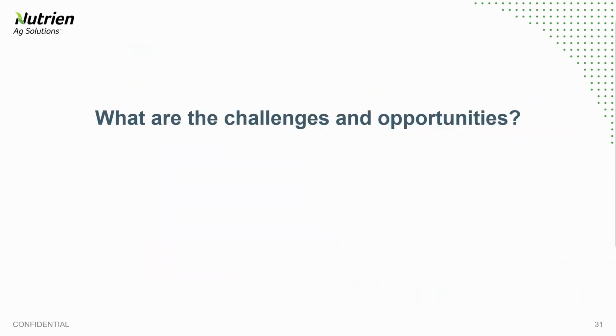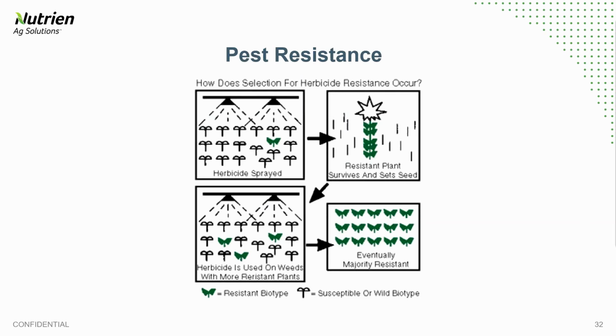What are the challenges and opportunities that face agriculture? Well, I am predicting that helping growers address pest resistance will be a real opportunity for digital ag. I am sure you have heard of insects developing resistance to an insecticide which had resulted from repeated use of that pesticide over time. But weeds and crop diseases also can develop resistance to a pesticide active ingredient when it is used repeatedly. The process of developing resistance is always the same.